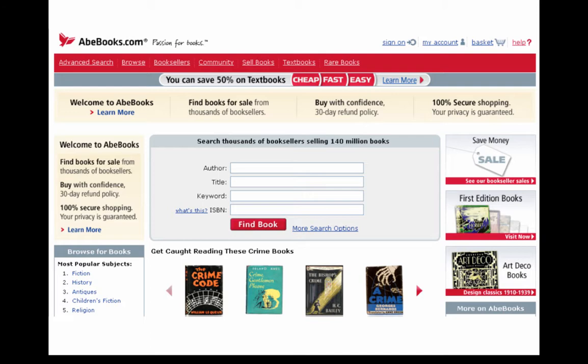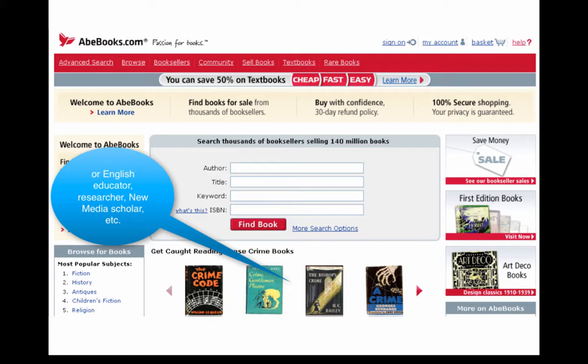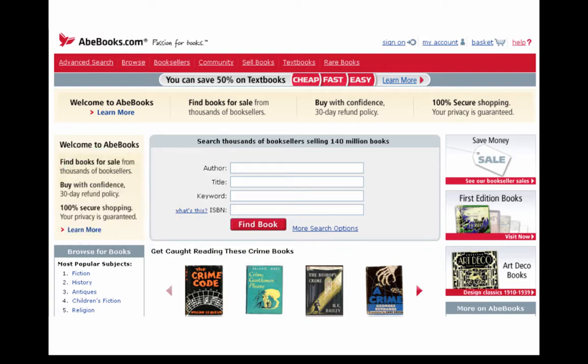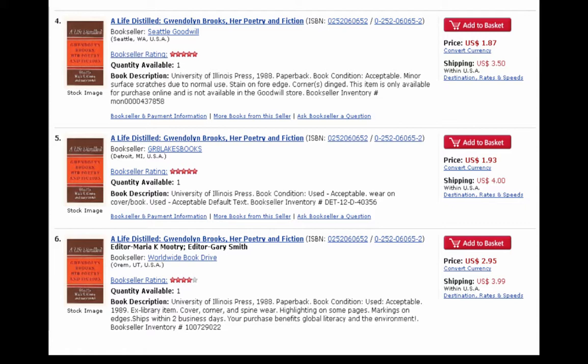This business is a graduate student's best friend, because if you are going into the field of studying a particular author, you need to build your own library of that author's works and secondary works. We type in A Life Distilled, and here's a nice looking copy of it that costs $1.87. You throw in $3.50 for shipping. You can have this book in your hands by next Tuesday.